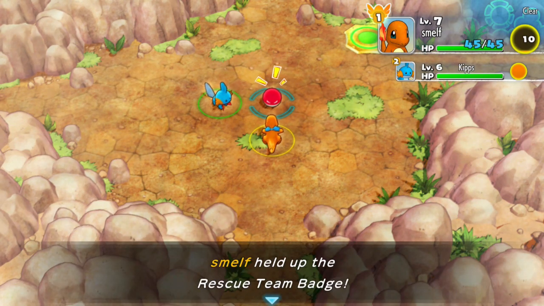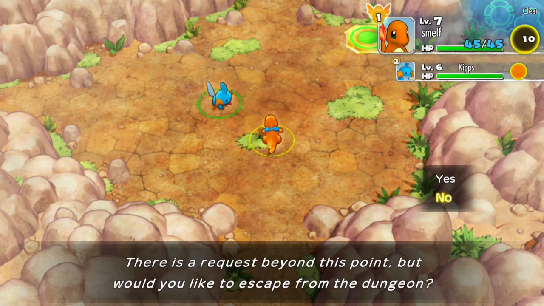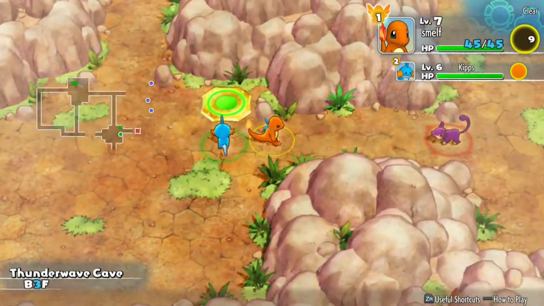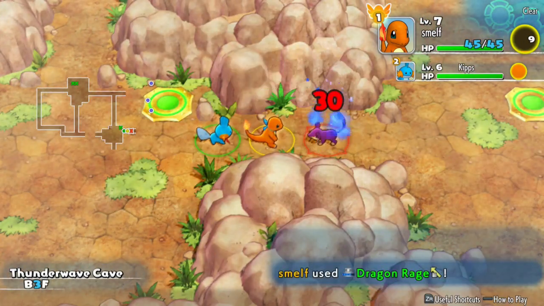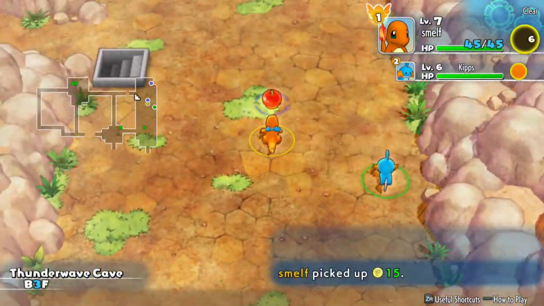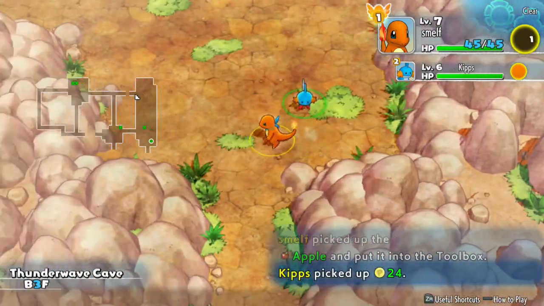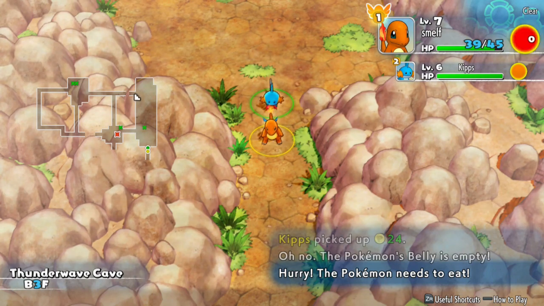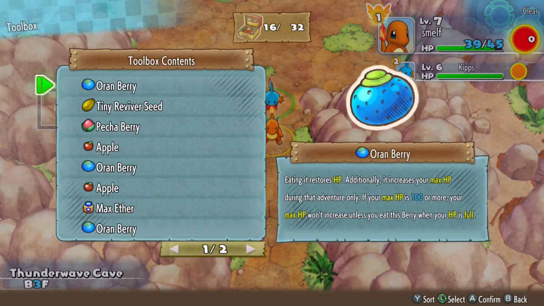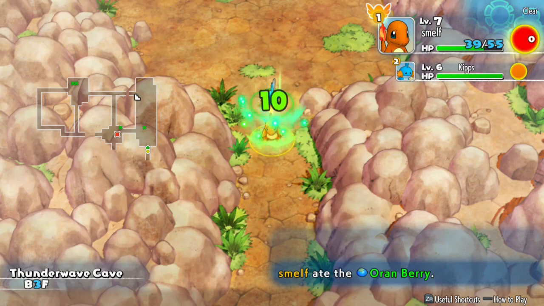He's gonna see you at the delivery office. Yeah. Rescue team badge. Yeah. There's a request beyond this point where you're like, no! Stop trying to send me out. Trying to leave those guys alone, scared in the dark, getting attacked. They'll never come back. But wait, what else did... MOVE! What else is here? Hurry, the Pokemon needs to... what the... toy box? I pressed that on a whim, too. Give it to me.